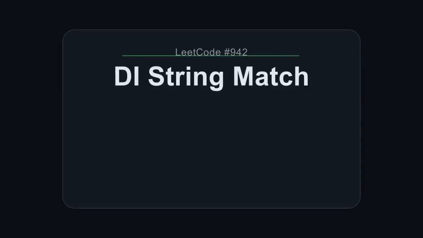Today, we're tackling a problem that challenges us to construct a specific permutation based on a string of I's and D's. The goal is to build an array where each element adheres to these increase or decrease rules. It's trickier than it looks at first glance.